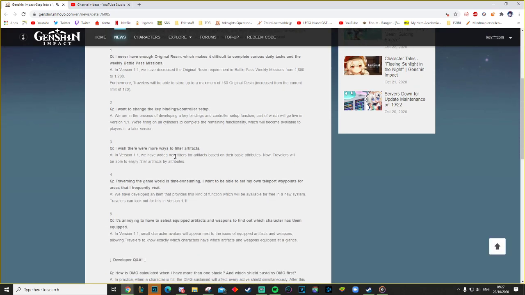A lot of people I know personally as well, and on Twitter, like publicly, whatever. So next one, I wish there was more ways to filter artifacts. I don't really care about this one. I first misread this one and I thought they're gonna adjust the drops so that if you get a pyro damage set, you don't get electro damage rolled on it, right? But no, that's not it. You can just filter your artifacts, but I think that's whatever. I personally don't care for it. You might care for it. I might care for it in the future, but right now I don't really care.